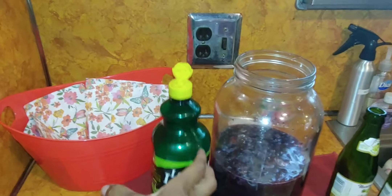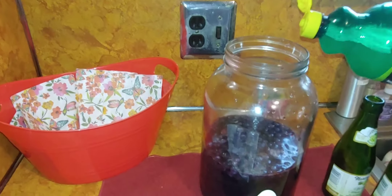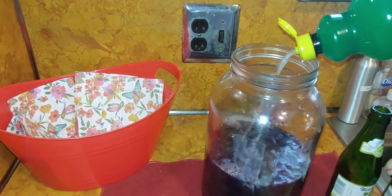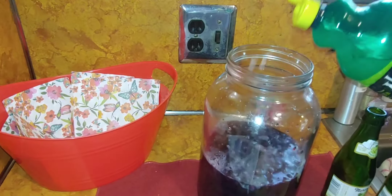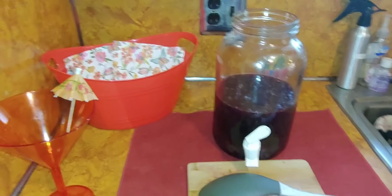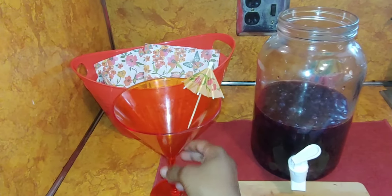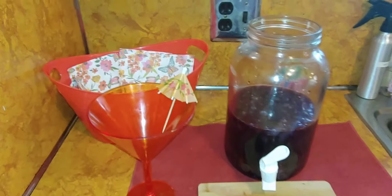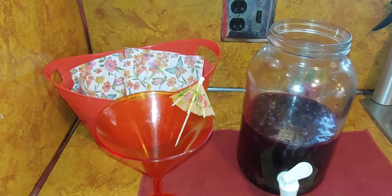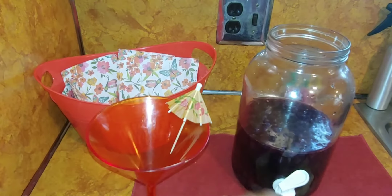This juice is so delicious. If a person doesn't drink — if they're non-alcoholic — you can just give them this juice by itself, make it pretty, and put it in their glass. These juices taste that delicious. Now this limeade you want to do to taste — usually I do a fourth of it for one bottle of wine, as you have to balance out some of that sweetness.